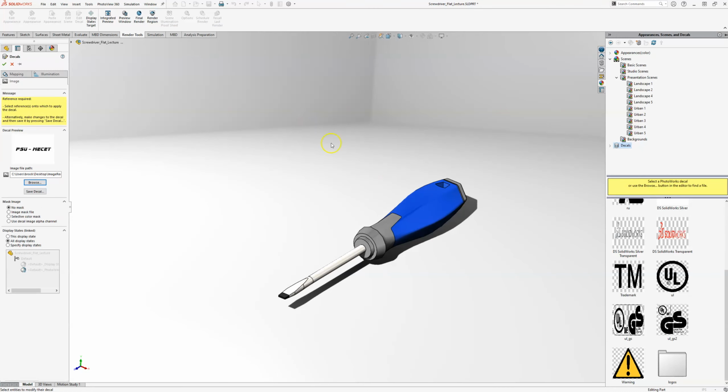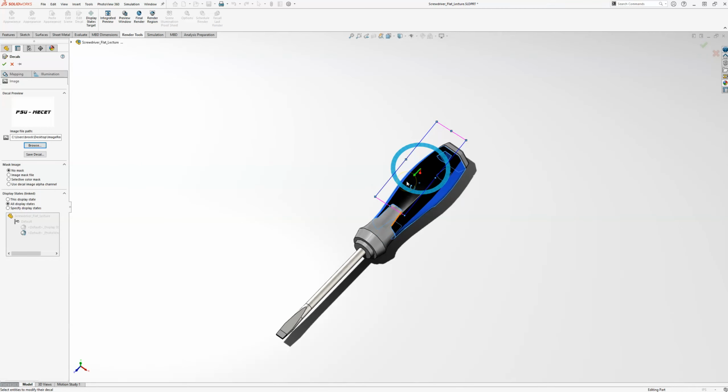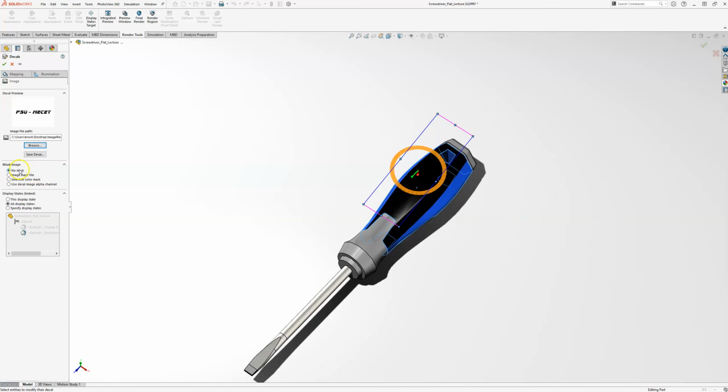So I've got this decal, and you can't really tell anything besides it showing up in the preview. But if I click in the model space, you can see that I clicked on that face that I'm going to apply it on, and now I've got this kind of rectangular box showing up here. And that rectangular box is showing kind of the outer bounds of this image. But we did say the image is supposed to be transparent for the most part, right? Well, that's because I'm not using the decal image alpha channel. So when I say to use that, basically SolidWorks is interpreting that background as transparent. It's looking at the opacity values there and adjusting it accordingly.